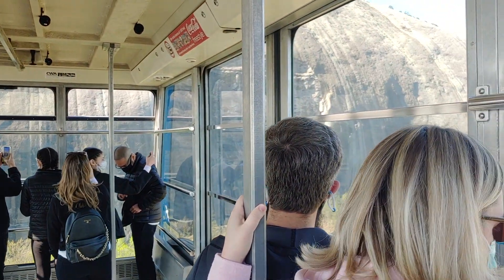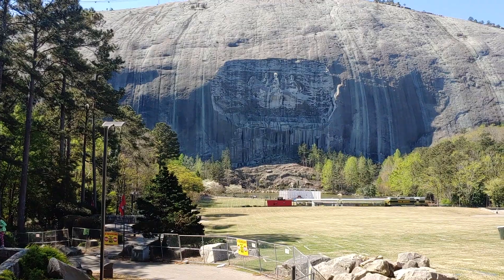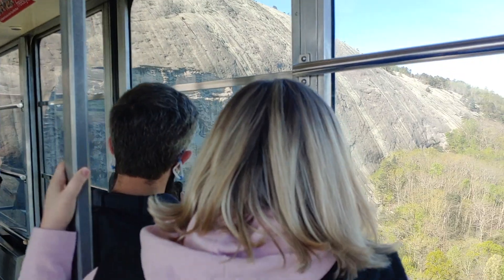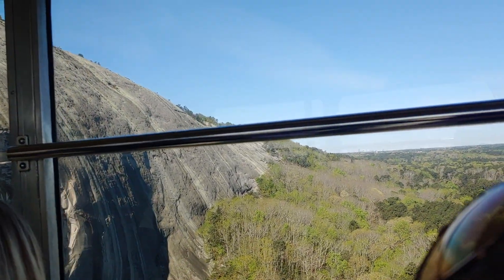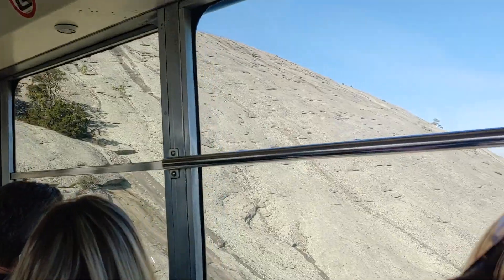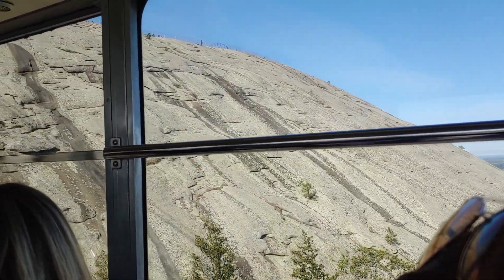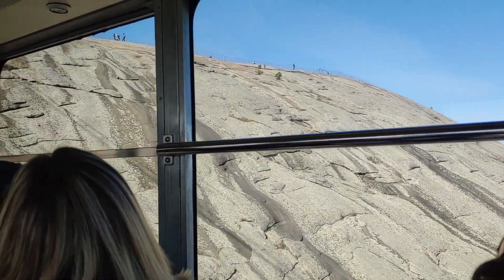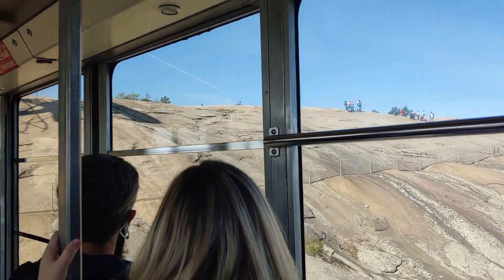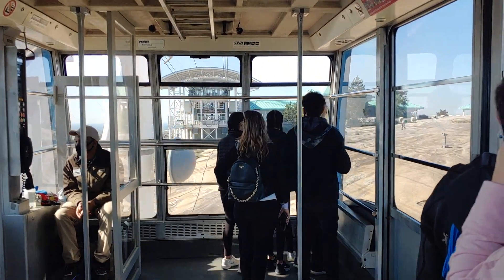Back in the day when they completed the carving, they had a dinner for 12 on the shoulder of the middle guy, just to show you the size. The water down below the carving is the same size as the carving on the wall, just to give you a different perspective. As we zoom up to the top — 825 feet, which is 1,683 feet above sea level — you're staring at the world's largest single piece of granite, up and over the tower. There's a fence that goes all the way around to keep all children and people alive, with signs that say do not cross the fence for obvious reasons.